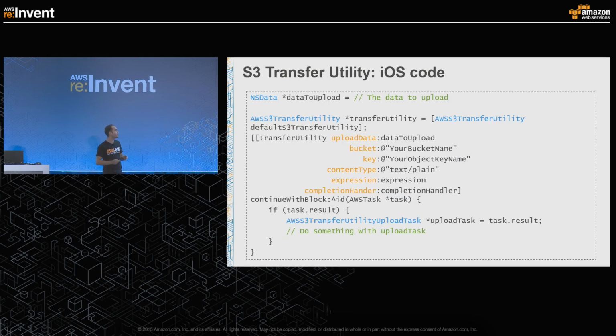We initialize an AWS transfer utility object. We then give it the data that we want to upload. So here I took binary data, thus NSData, which contains the binary data that I want to upload. I just tell it which S3 bucket I want to put this in, how I want to name it, which is the key prefix, as we refer to it, and just give it some additional information, such as content type, which is optional. This is all I need to do. Now the data automatically moves into my S3 bucket. The S3 transfer utility is aware if you get disconnected and resumes the file uploads.